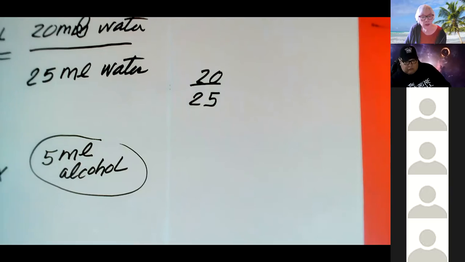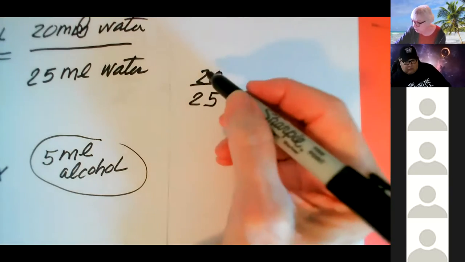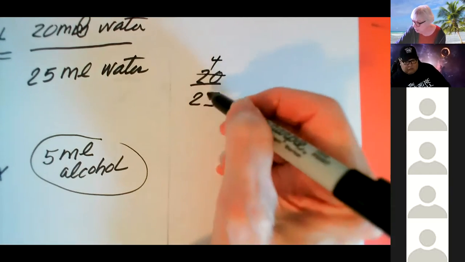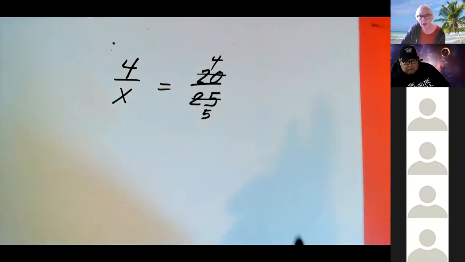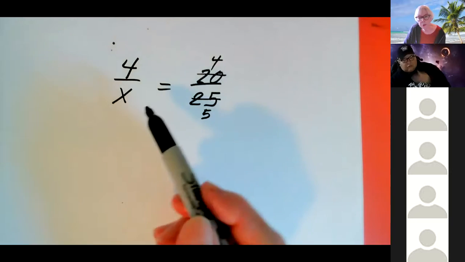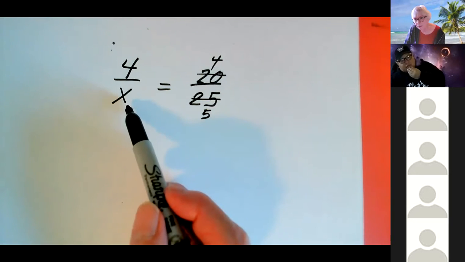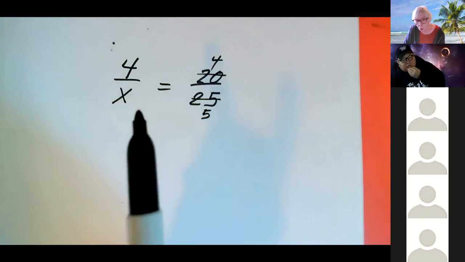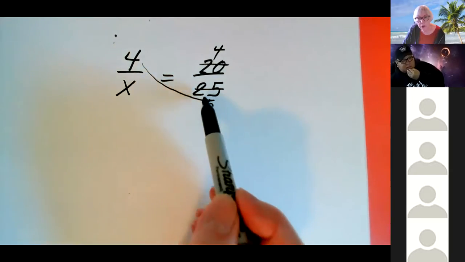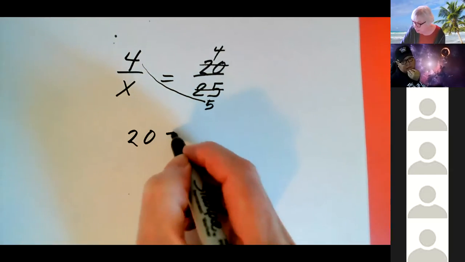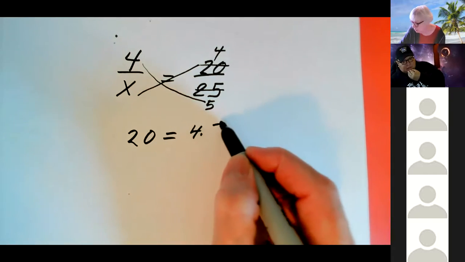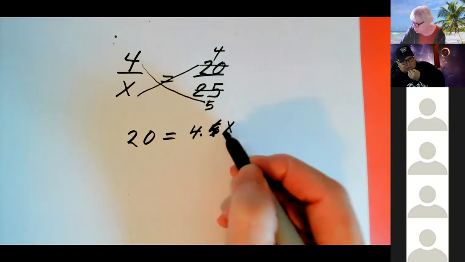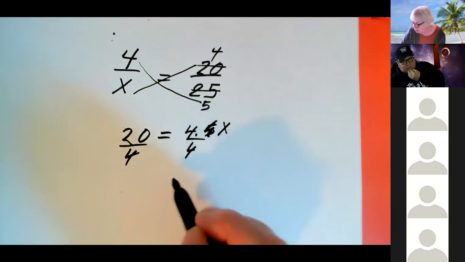So what I want you to do is forget the other side and just say, well, 5 goes into 25, 5 goes into 5. When this is reduced, I think it's pretty clear this is going to be 5. Or if you carried it through, 4 times 5 is 20 equals x times 4, which is 4x. And so when you do your dividing, x is 5.